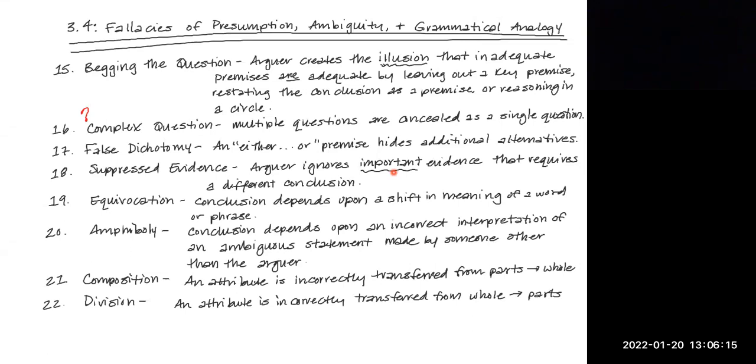Nearly every advertisement that you see neglects to mention certain negative features of the product advertised because they're advertising a product. They want to only tell you good things. So as a result, an observer who sees or hears an advertisement and draws a conclusion might commit the fallacy of suppressed evidence. Here's my favorite example of a fallacy out of all of them. If I said the ad for Kentucky Fried Chicken says, quote, buy a bucket of chicken and have a barrel of fun. Therefore, if we buy a bucket of that chicken, we will be guaranteed to have lots of fun.